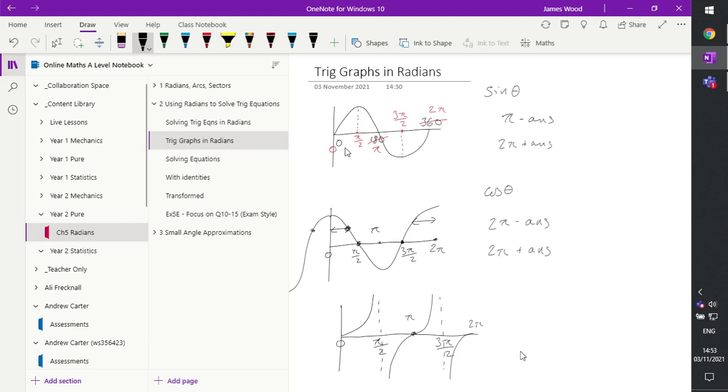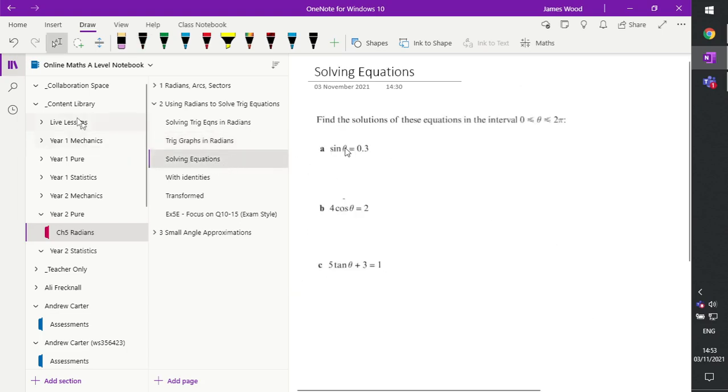With tan, what we would do in degrees is add on 180, because the period of this graph is 180 degrees. Working in radians, we're just going to be doing plus pi. Okay, so it's all the same ideas, all the same symmetries, it's just that the units have changed essentially. Now let's do a couple of examples of solving equations, just to jog our memories of it.